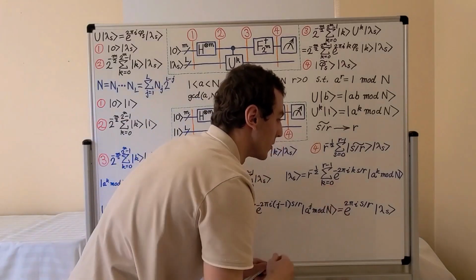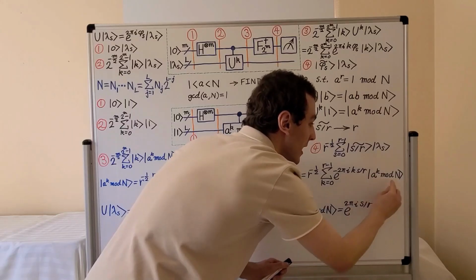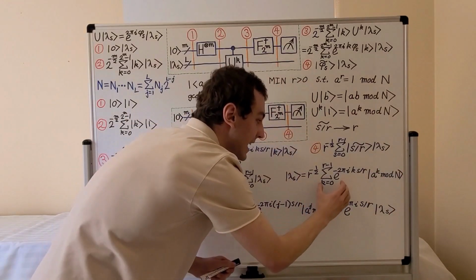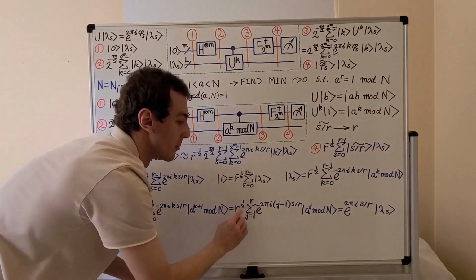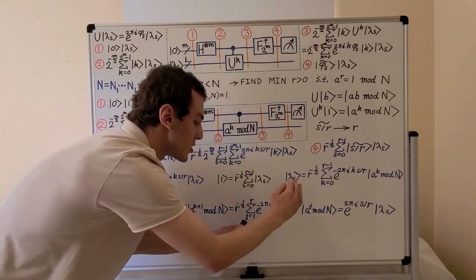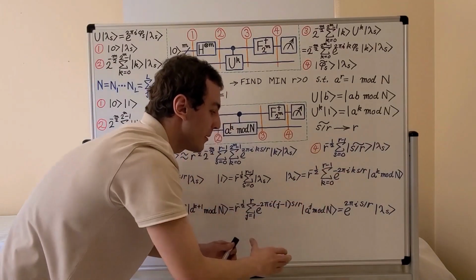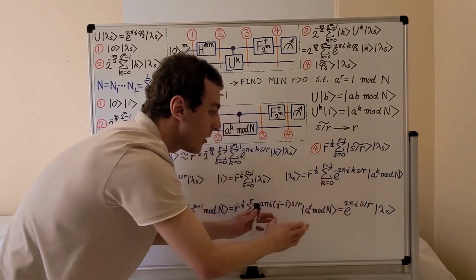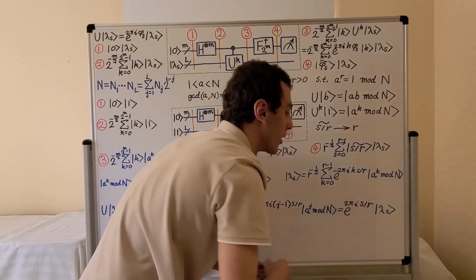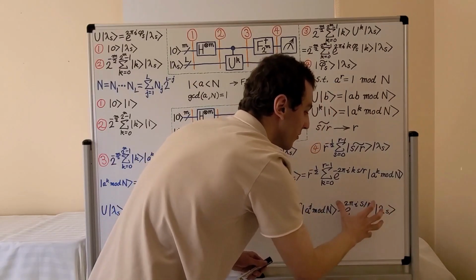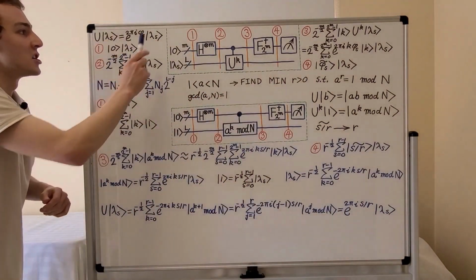What about the k equals 0 term? When we put 0 up here, this evaluates to 1, and a to the 0 also evaluates to 1. So the k equals 0 term in this sum is equivalent to the j equals r term in this sum. All the other terms, going from 1 up to r minus 1, are the same. So this sum and this sum are equivalent up to a factor of e to the 2 pi i s on r. This quantity over here is the eigenvalue, just like this equation up here. So we can make a link.